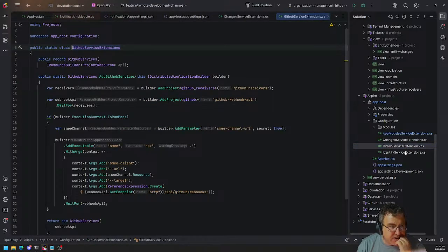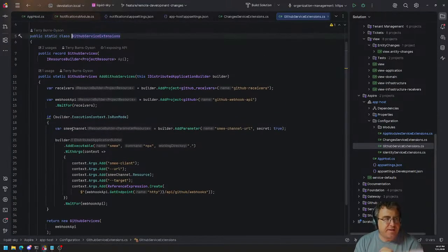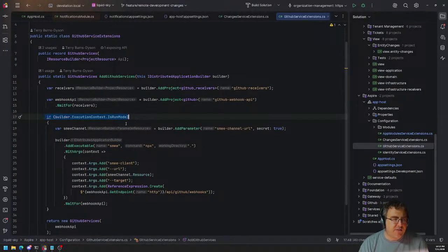Oh, it's similar. GitHub. Oh, there you go. GitHub. I need SME. This flag here is actually if you're running it through Aspire, this will happen. If you're deploying it, this doesn't happen, which means that only when it's running as part of the Aspire framework will this piece get done.